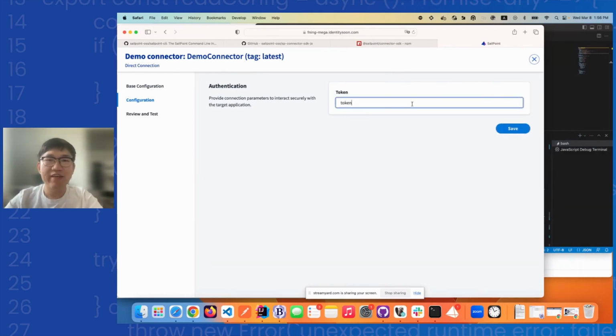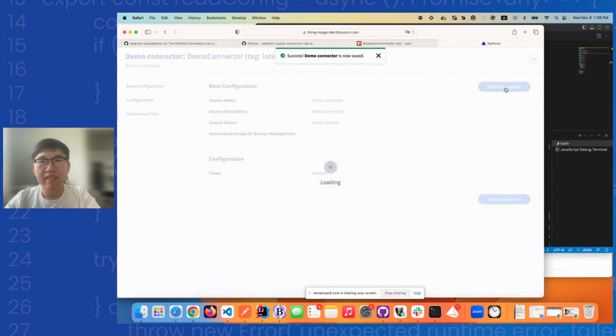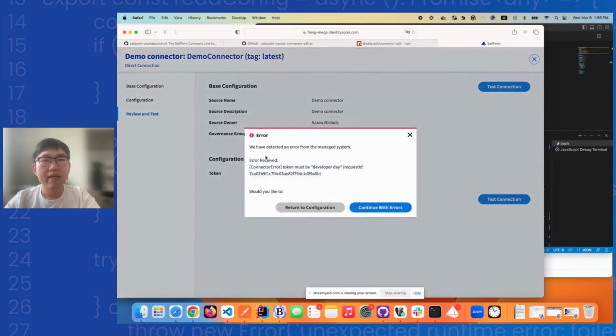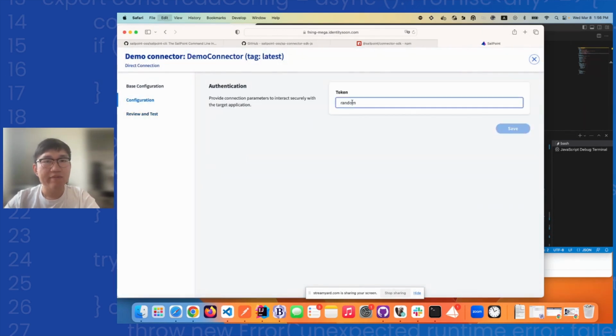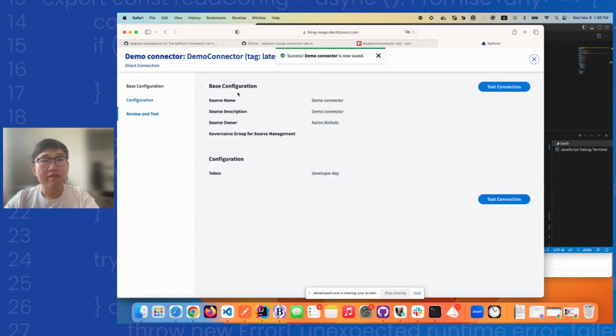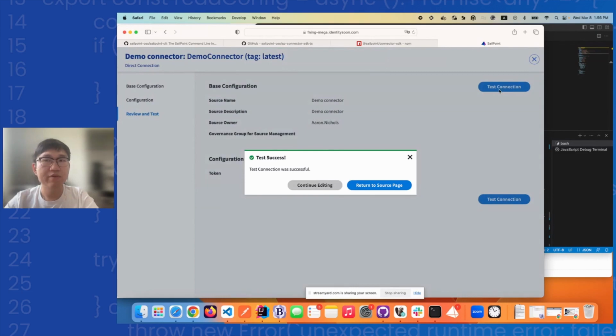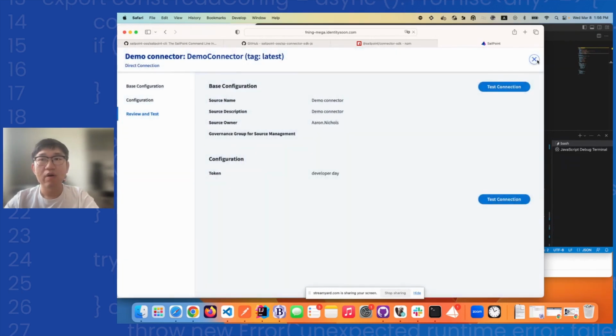If I give it a random token, save, and try to test connection, it will give me this exact error that I wrote when I'm throwing that error, saying token must be developer day. If I copy that, set my token to be developer day, and test connection again, it will be successful.